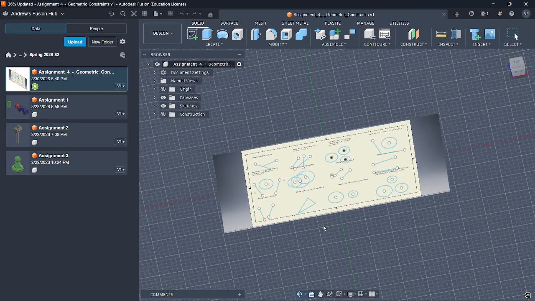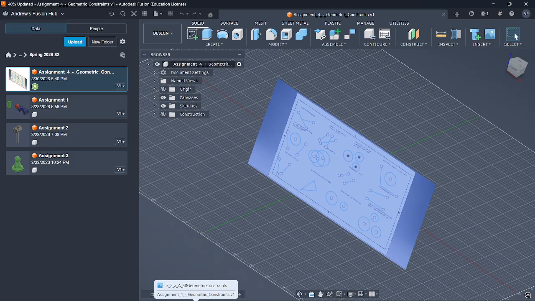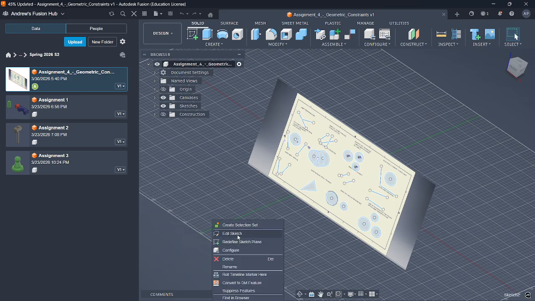You can see there's this image with some text on it and then a sketch. Again, this is where the timeline's useful, so you can see what's going on here. There's a canvas with that image. They've created a plane, and then they've created a sketch here. And one of the nice things about most parametric CAD software is that you can go and edit sketches and features after you've made them. So I'm going to edit this sketch, right? I'm not going to make a new one because we want to modify the stuff that is given.